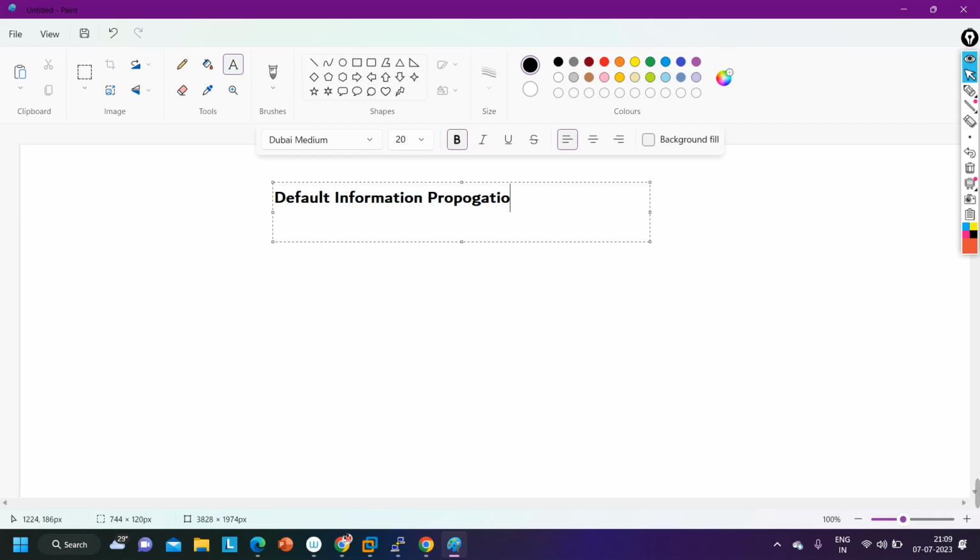Guys, we have four ways for default information propagation.